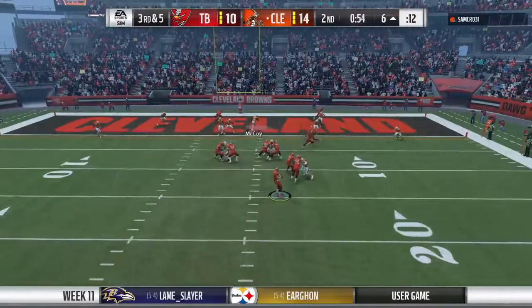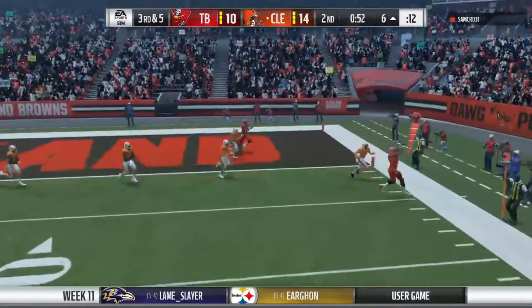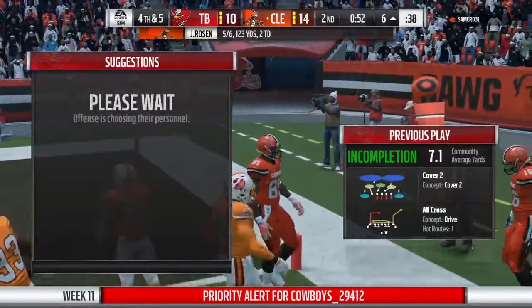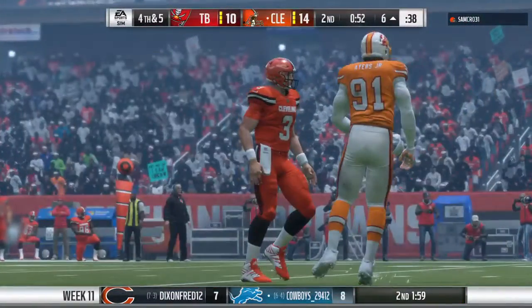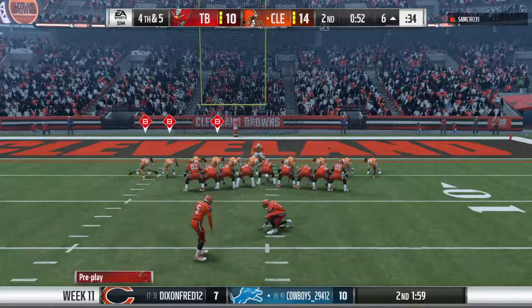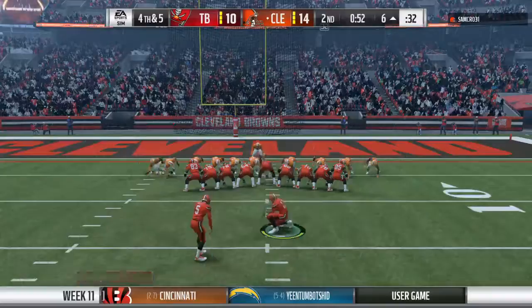3-19. They're going to look to throw. And that is incomplete. I'm not sure we could spot any tendency here on this 3rd down. They could have run it or passed it. Either one was available. They chose to try and get it through the air, but they were not successful.